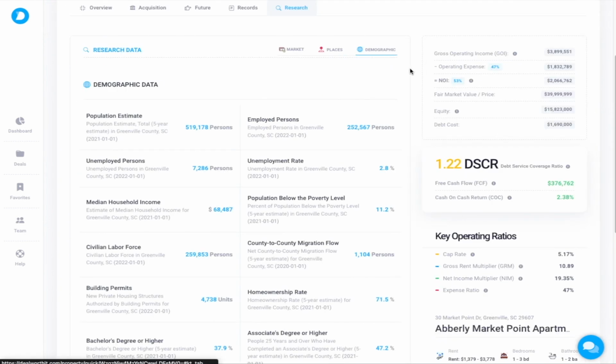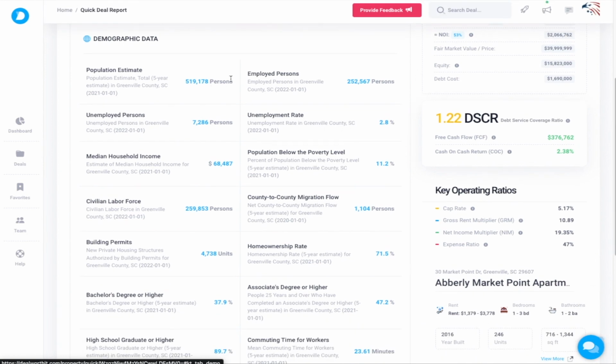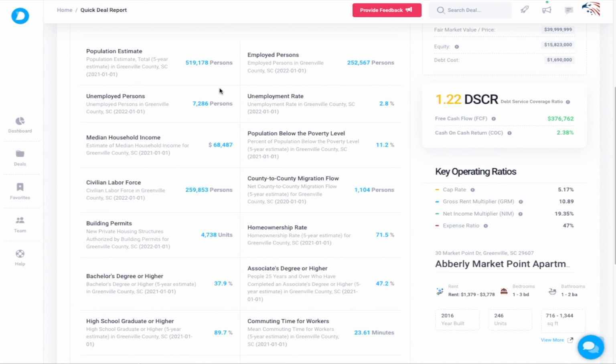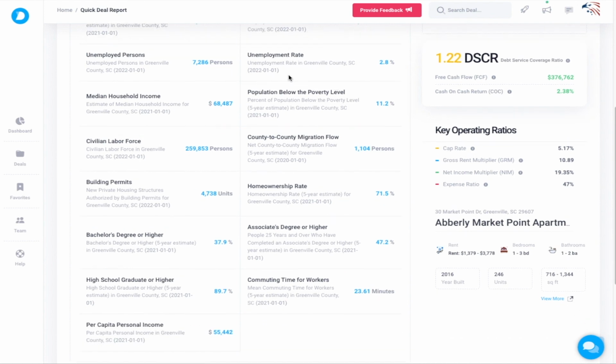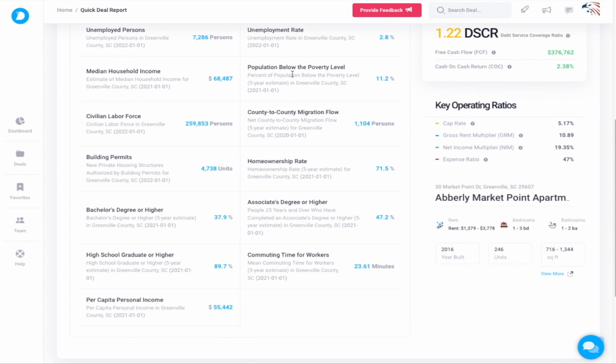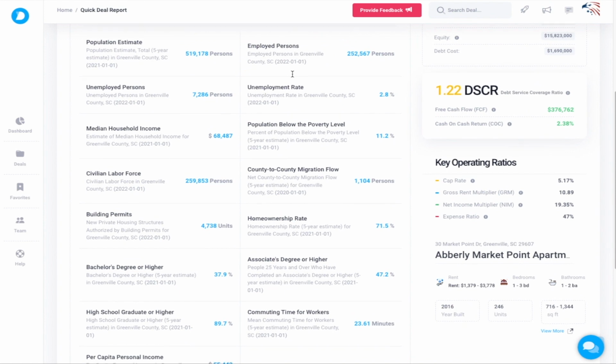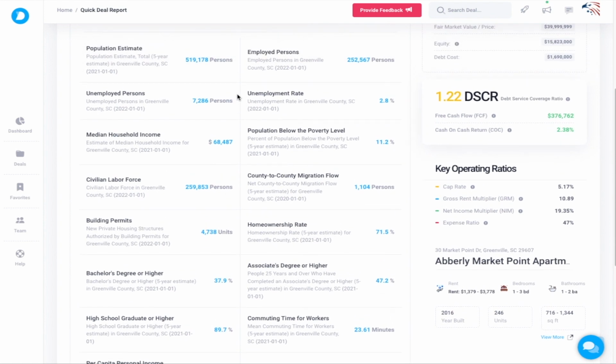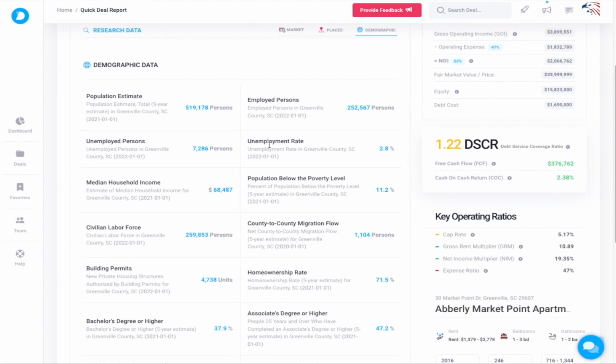I'm going to go over to the demographics now. Now we can see, here's the population. It does pull the data. You can see when the data was pulled. That was a couple of years ago. So if there is available census data that comes out, the tool will update that. Based on the current income here, it looks like we are at about household income of $68,000.